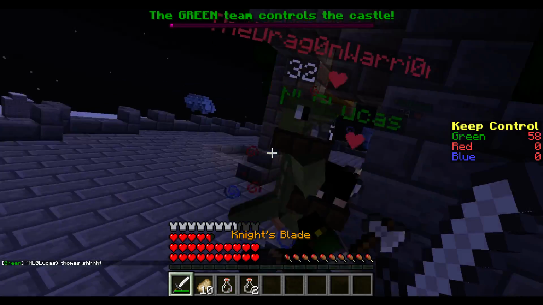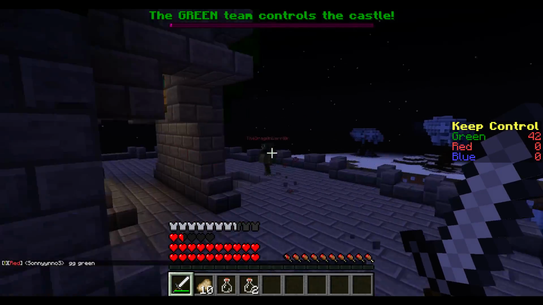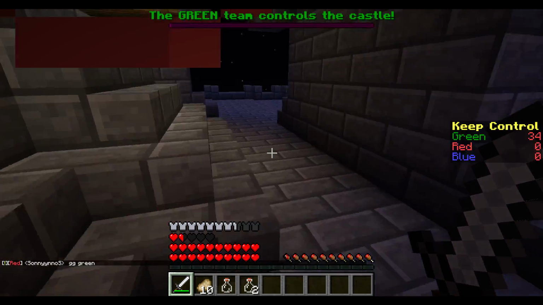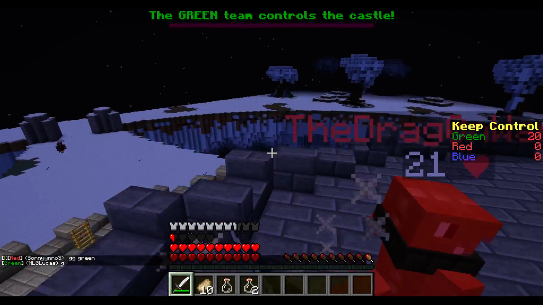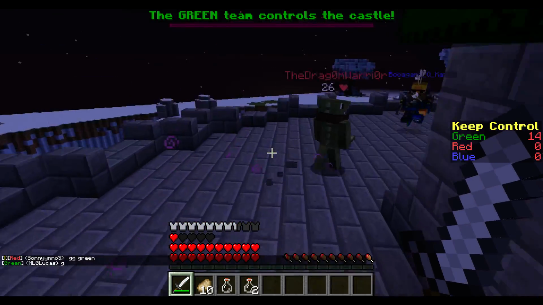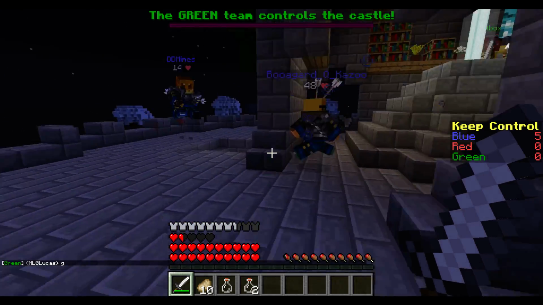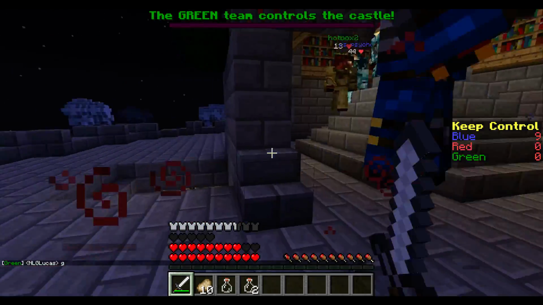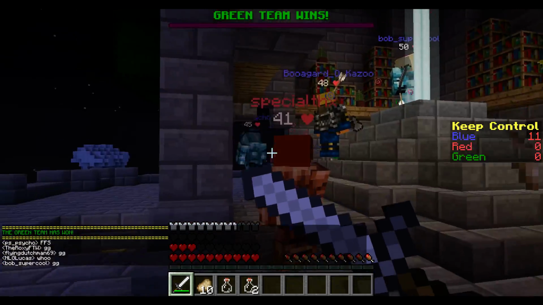Let's get the last potion in, and... Oh, there's a berserker, we need to get him. He's healing. He can run away, that's the bad part, and no one's helping. I think I can... Knights of the Green, yes! Have won the game, wow. So we won the game.